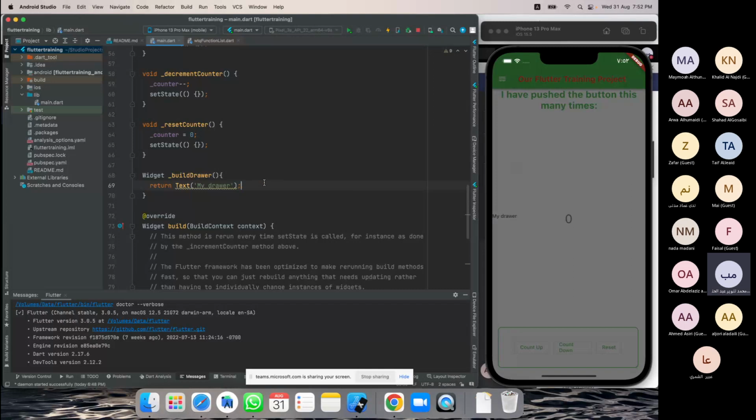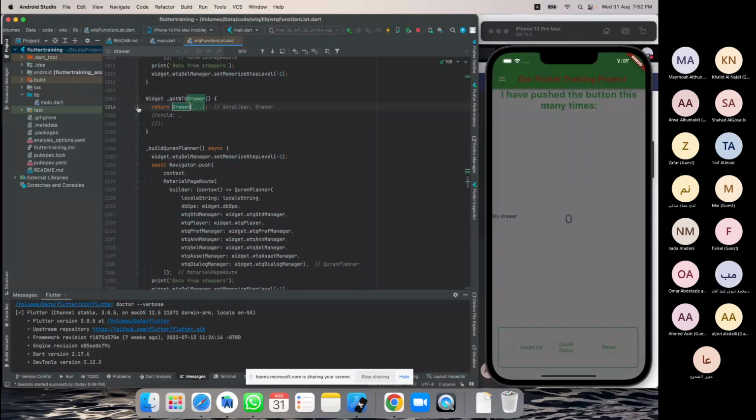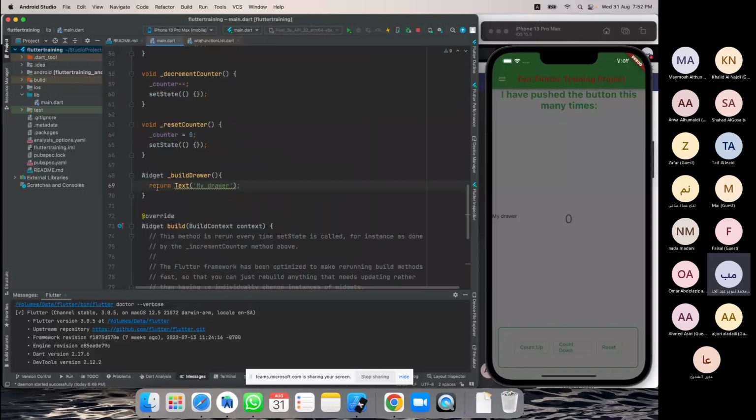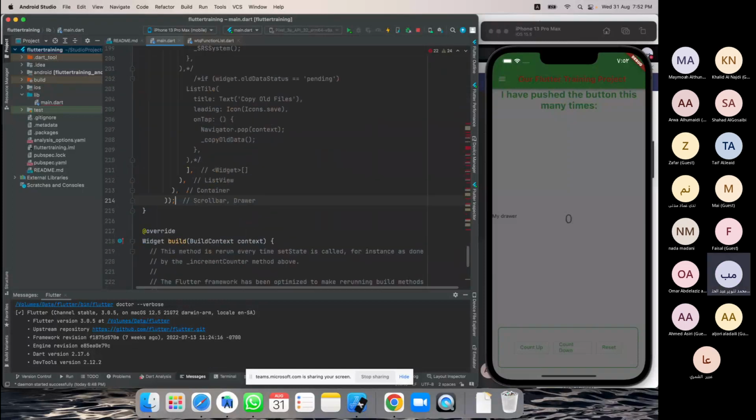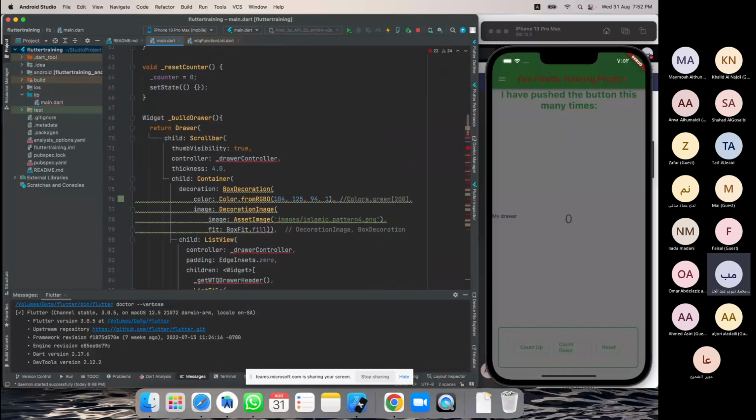So let's build that menu so it looks like a professional menu. What I will do is copy and paste from my old code to save time. It will definitely give a lot of errors.